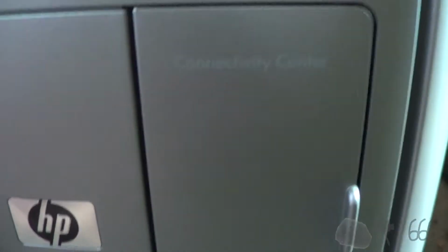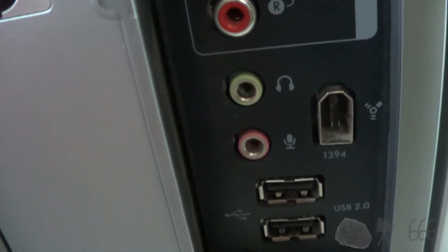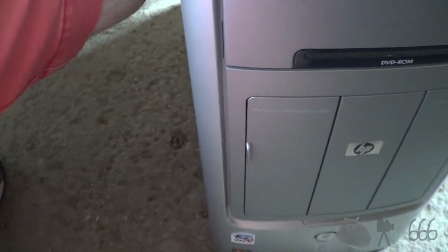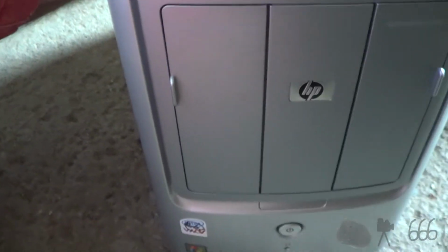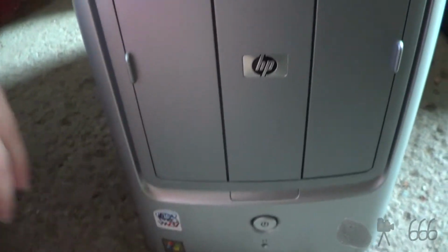And then over here is the connectivity center. Ooh, fancy. You can see it's got television inputs. There's FireWire, headphone, microphone, and two USB 2.0 ports. I've always liked this particular design of HP case. A long time ago, if you remember, I think it was like 2015, 16, somewhere in there, I had a, what was that, like an A1320N or 1410N or something. I think it was a 1320 that was similar. It wasn't the Media Center, but it was a Pavilion with this same general case design.